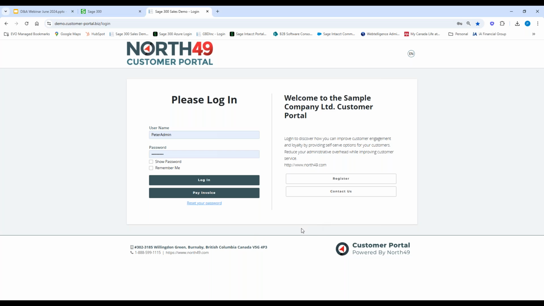To get customers registered to use the portal, you can do it in a couple of different ways. If you want to control it yourself, you can. So that means that you'll be on the admin side in the back end, you'll create a user, you'll send them an email telling them what their credentials are, asking them to change their password. You know, the usual deal when you're setting up a password for somebody. But that does represent the most amount of work for your staff.